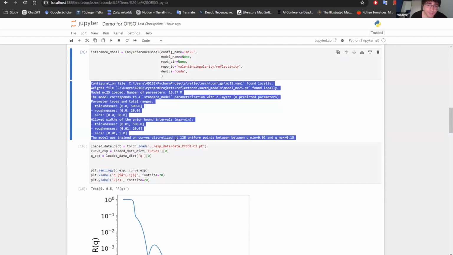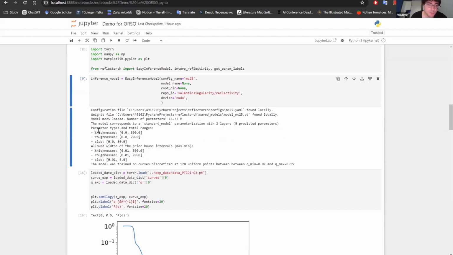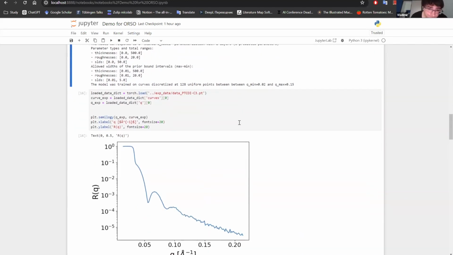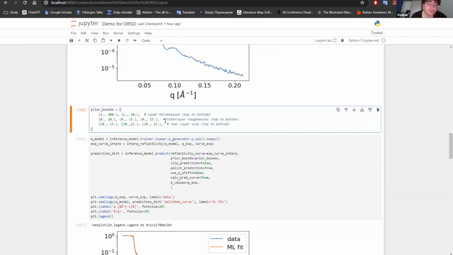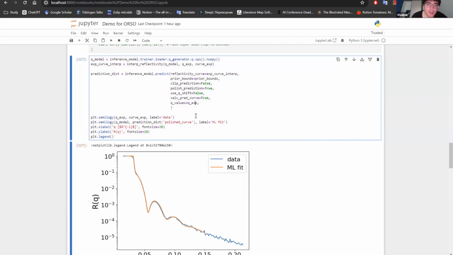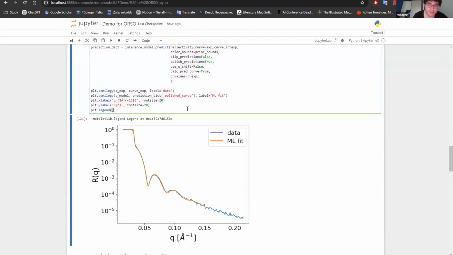And you see there is some information here which summarizes the model which you just downloaded with different parameter ranges and other settings that are important, like how the model was trained. And once it's done, you need two things. You need experimental data and you need parameter bounds for your particular curve. So the model, I explained it on Monday, but maybe just repeat it now, is trained on a large range of parameters, but it takes into account your physical knowledge, prior knowledge for every particular curve. So you can specify the parameter ranges, and the model prediction will be within those parameter ranges. And it is blazingly fast. So I'm now working with my laptop, which I think is CUDA, but a very simple CUDA, and it's done basically instantly. So you can see now I run the prediction and it's super fast.